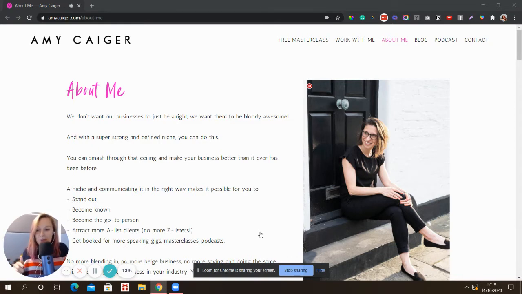On Amy's page, which we'll see in a minute, she has dedicated the top half, above the page break, and the top section is all about getting the reader on board with the idea that she's worth their time and energy. Sometimes you can do it with just a headline, maybe a headline and a tagline, but it's really worth investing that top part of the page in making sure that they want to read the rest, because they know that you are someone who's worth their time and effort.